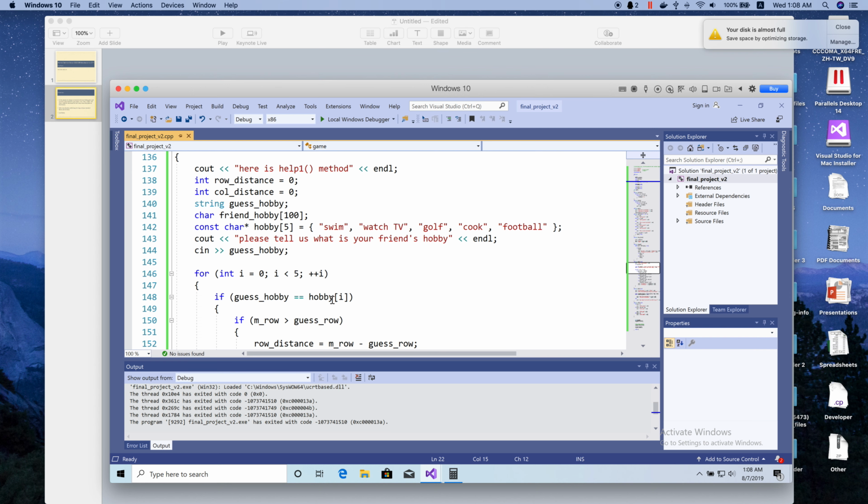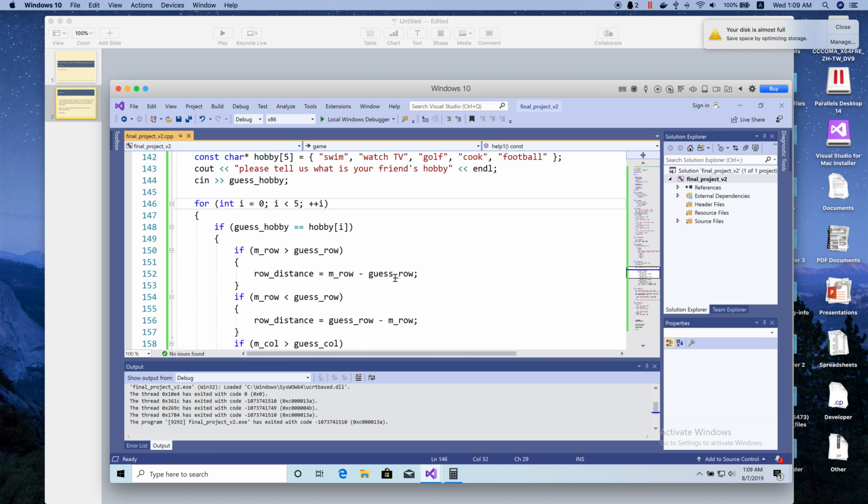So here's the help 1. In the help 1 method, we have a character pointer array to store the friends' hobbies as strings, and we use the for loop to check if our guessing hobby exactly matches one of the items in this hobby array.